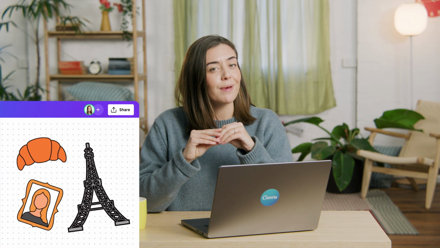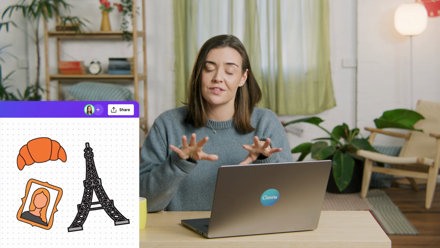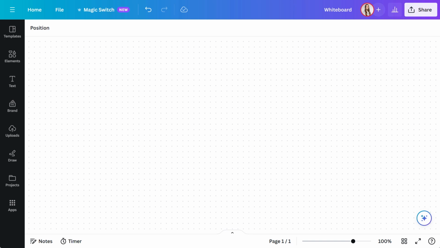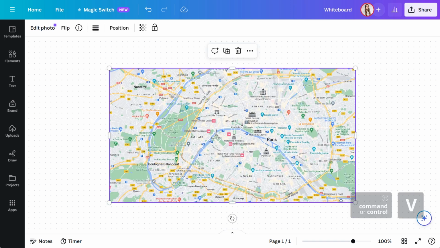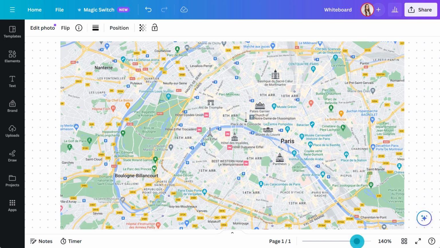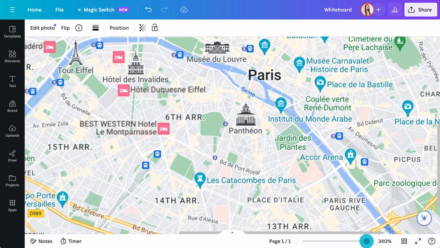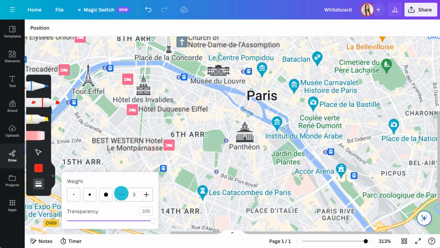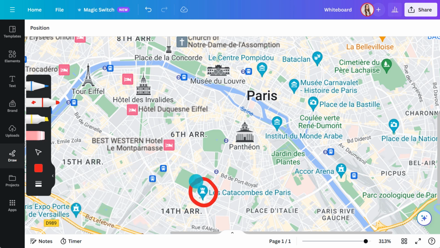Okay, how about this? A colleague of mine is about to go to Paris with his family for the first time. I've only been once before and loved it, so I'm going to help him get started. I've grabbed a map from Google and pasted that in. This top-down view is often helpful for understanding where everything is situated. It also gives a nice central point to build ideas from.